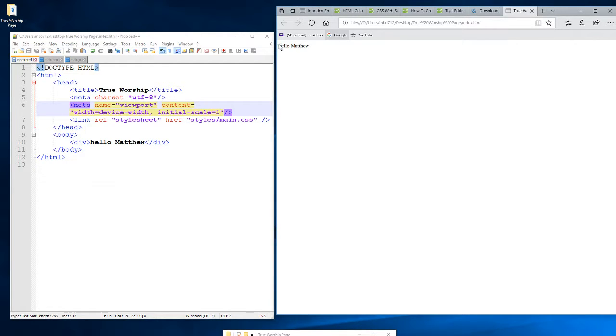And that div, by default, is just big enough for the text to fit in, and we don't have any style on it or anything. It's completely transparent, so you can't see that there's a div there, but there is a div there, a division or a box. It's called a div.